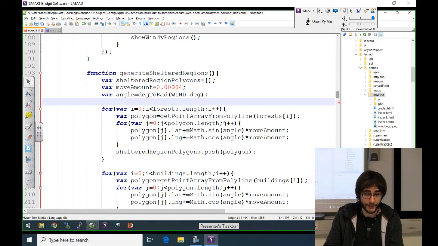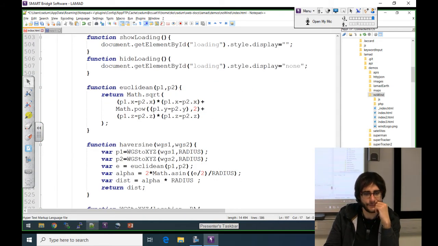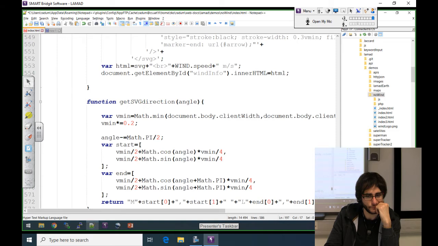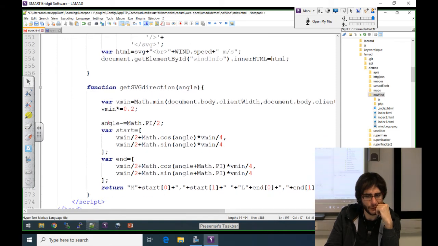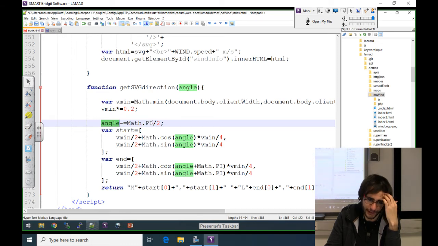How did I solve it for this SVG yesterday? Okay, angle minus math pi divided by 2.